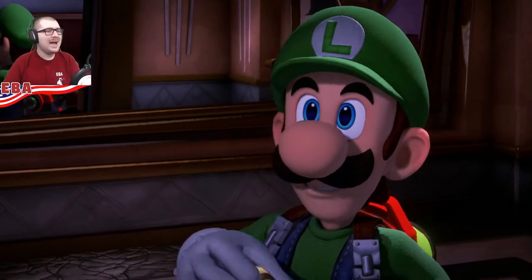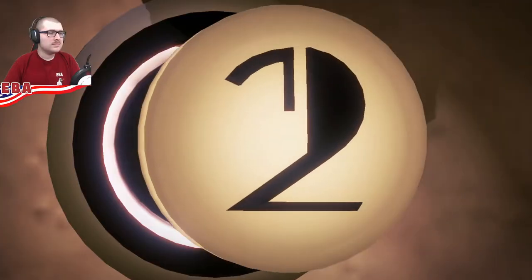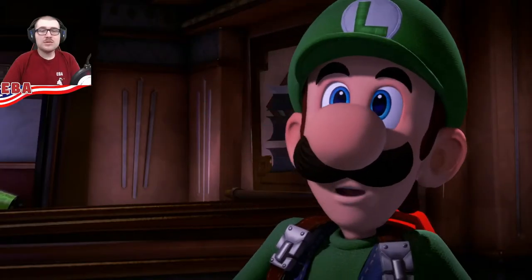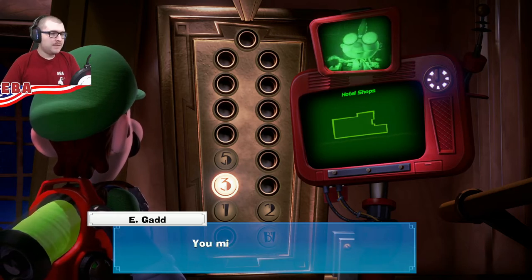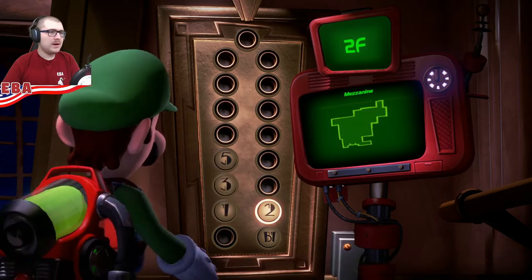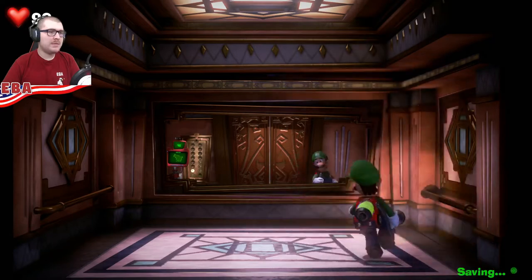Oh, yeah. This is a really clever way to do the level progression. Directly to Lobby 2F. You might as well head that way and check it out. Alright. Yeah, because there's a lot on that floor we just haven't been able to explore yet.